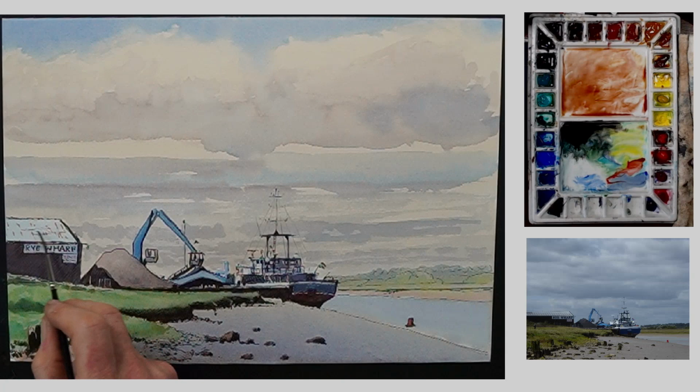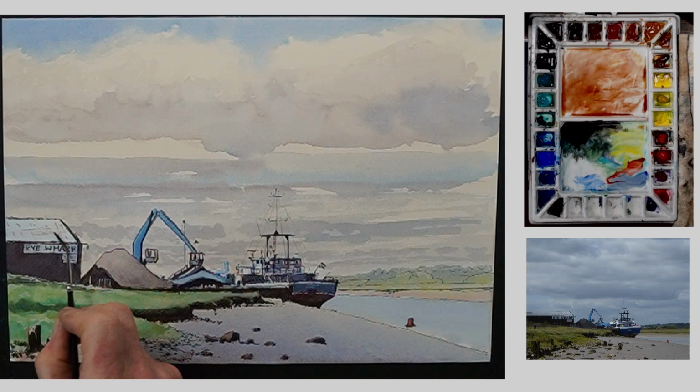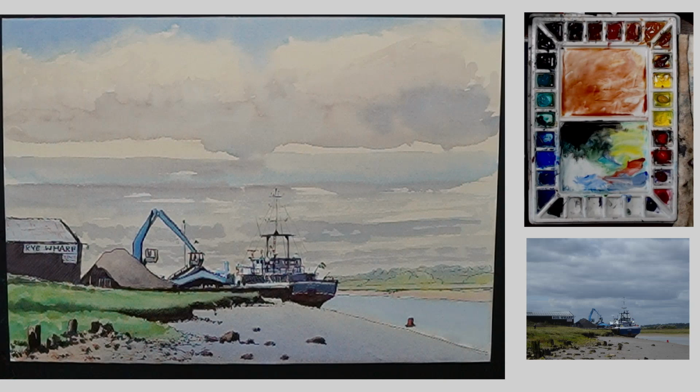Okay, it's very, very superficial, but it does suggest, not sure if I like that, but it does suggest that there is some metalwork on that roof. Just briefly, and just suggest scratch around with that area. A little more water, make that soften up in that area. Still want the roof very light, but I felt that I didn't like those marks too much. I'm going to leave that like that. I think that still works and we can get away with that.